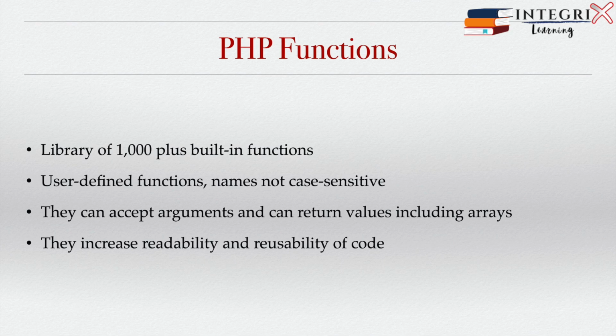Functions can also accept arguments. You can pass 1, 2 or 3 values or 4 values or an array to a function, and then you can use that passed value inside the function to perform a certain operation. Now your question would be that why a function and when a function would be needed. So function would be needed when you want to reuse a code.